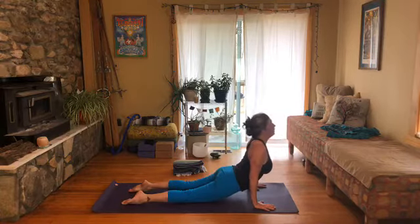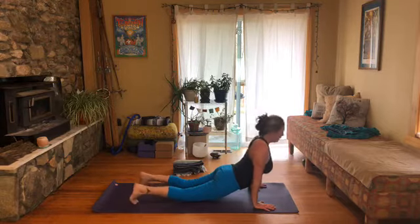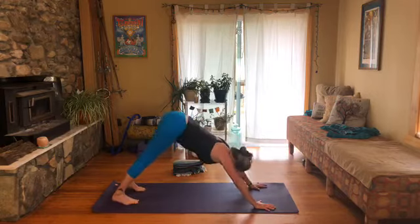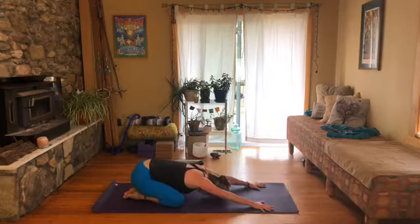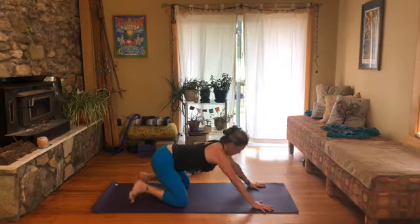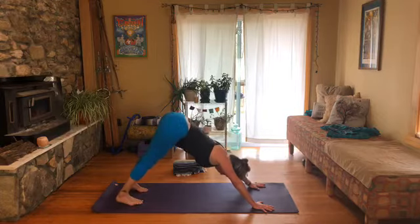Look up, lift the chin, the nose, the eyes. Make sure your low back is not taking all the weight here. Hips pull back. Downward facing dog. And again, child's pose. Available. Two more breaths.